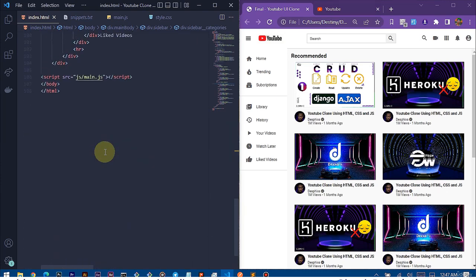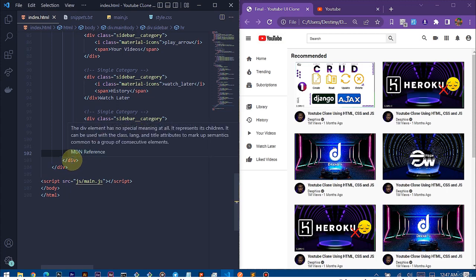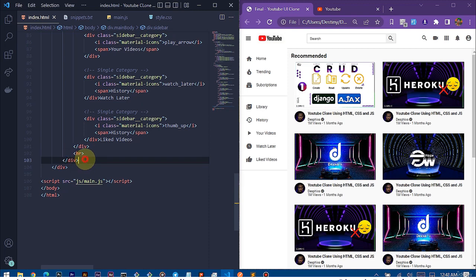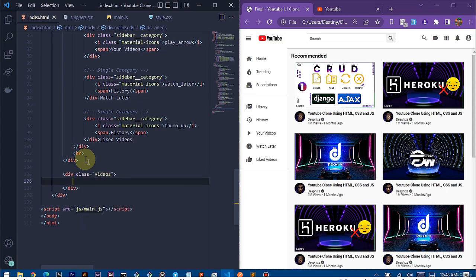Now the next thing we should do is go ahead and work with the video section. So this one is going to be really easy, peasy, greeny squeezy, and that should be it. So let's get down to this. We've got this HR. In order to not get you confused, just the div below the HR, add some new spaces in there, add a div, and we're going to add a class, and this one is going to be called videos. And in this videos, we're going to add the H1. We're going to just pass in recommended, like that's the videos that we are trying to recommend for someone. Okay, and that's this one that we've got over here.